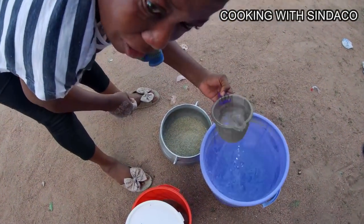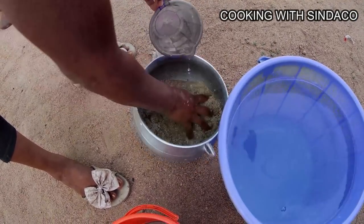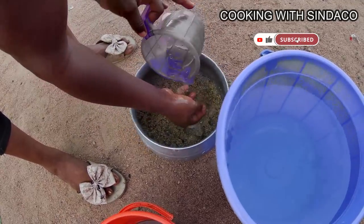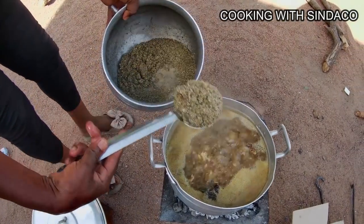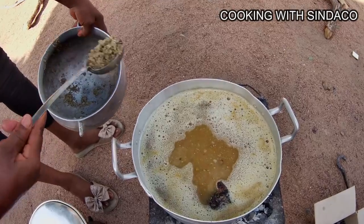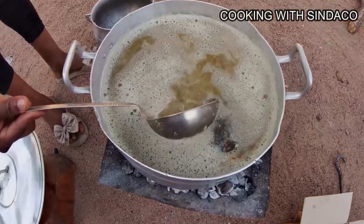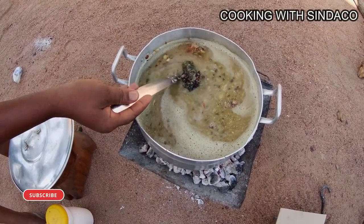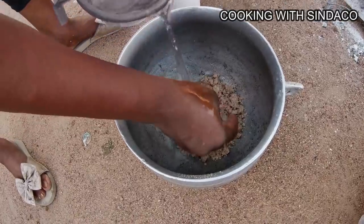I really love this Frafra language and how I wish I could speak and understand it. This is our millet that we'll be using — it's been crushed a bit, also called pie-board millet. You add water to wet it — not really to soak it, but just to wet it. Now it's time to add our millet to the soup, and there's a trick here: you don't just pour them in, but rather roll the ladle away so the millet spreads around — doing this prevents the millet from sticking under the pot.